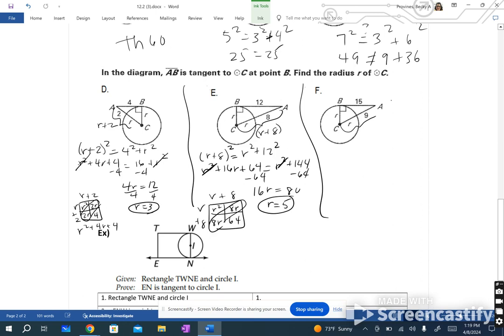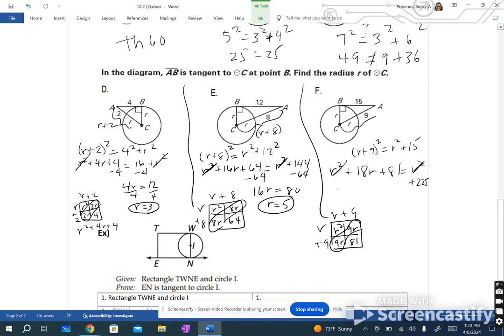All right, one more. Let's try it. r plus 9 squared equals r squared plus 15 squared. Okay, again, do the Punnett square, or however you're most comfortable multiplying this out. So I get r squared, 9r, 9r, and 81. So when you add your middle term, you get 18r. r squared plus 18r plus 81 equals r squared, and I'm running out of space, plus 225.